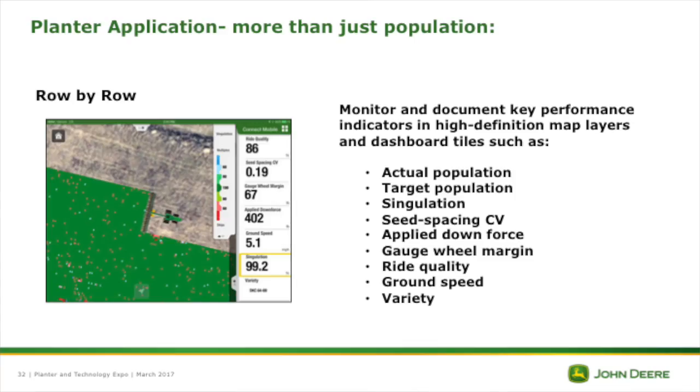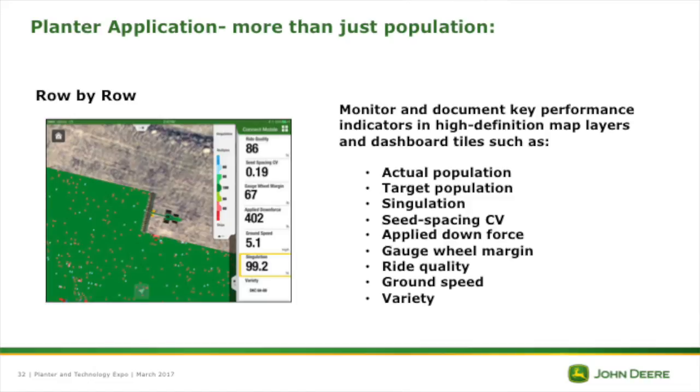Row by row, when I say row by row, not just actual population, target, singulation, and coefficient of variation, but applied downforce. That's what XP does. But it does it instantaneously, and once you have the information and it changes, it's gone. What this does is allows me to map those inconsistencies. And a big advantage to that is I can see a trend happening. Whereas if I have a planter monitor and it says row 15 was low this time, then okay, it's back again. And a little later it was low again, and then a little later it was low again. I only see it instantaneously. I don't map it. This allows me to map those errors.